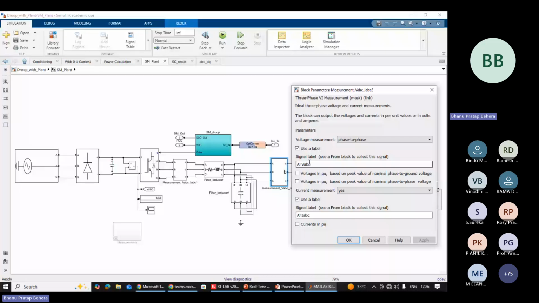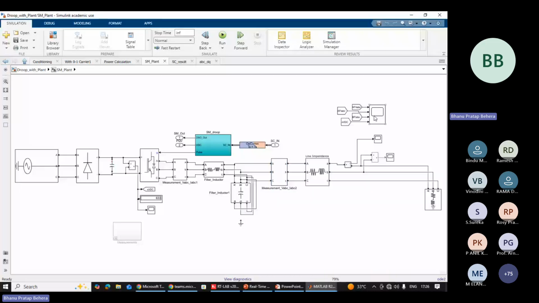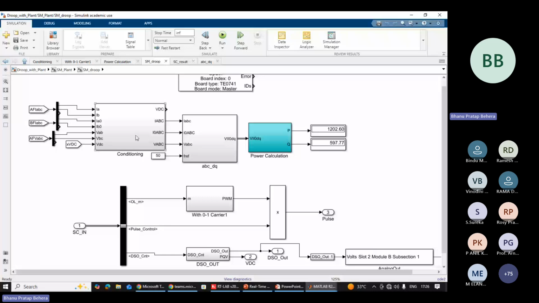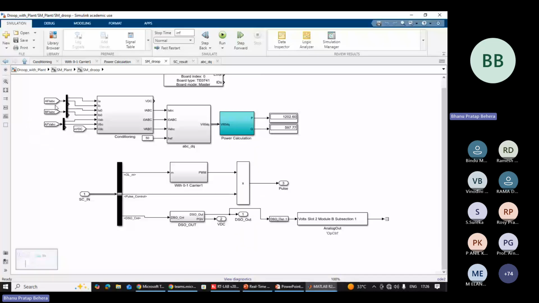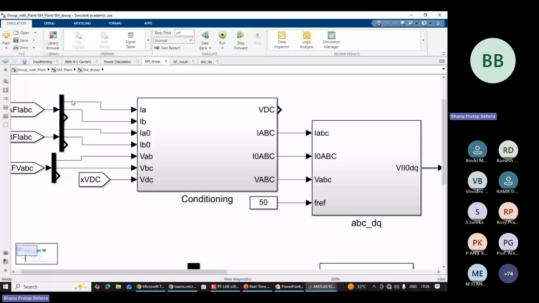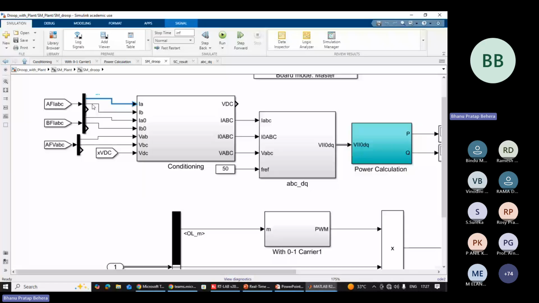And if you see the SM group inside the controller, the controller we have used is an open loop controller; we have not used any closed loop controls. In the open loop controls, the current after filter, current before filter, and voltage after filter are coming. We have taken only two line currents and two line voltages, not all three. We took only IA and IB, similarly I0A and I0B, VAB and VBC, these two only, through which we are converting and generating three-phase voltages.